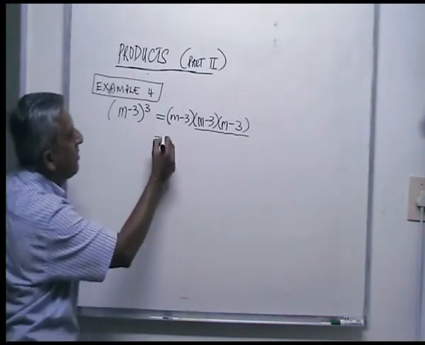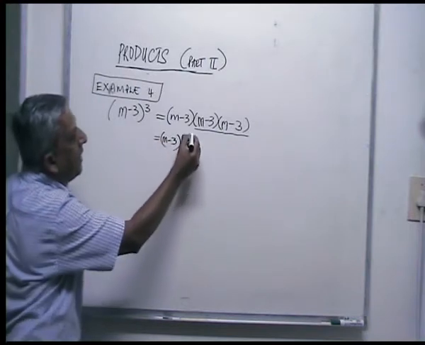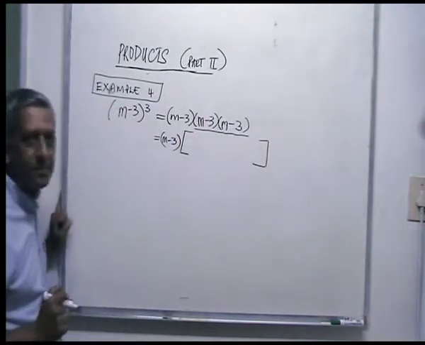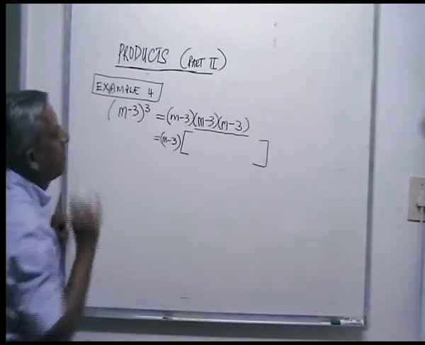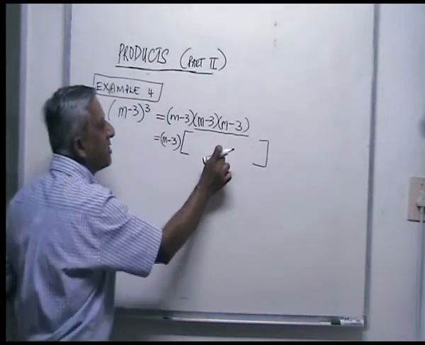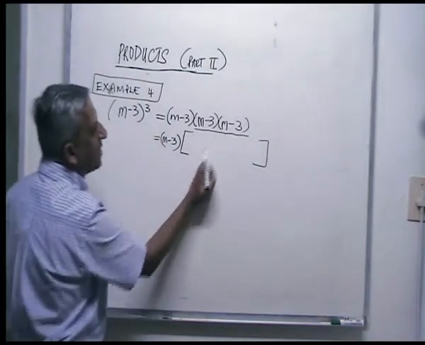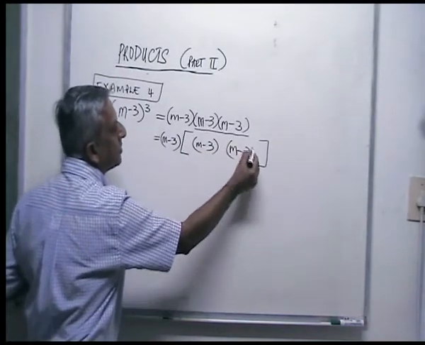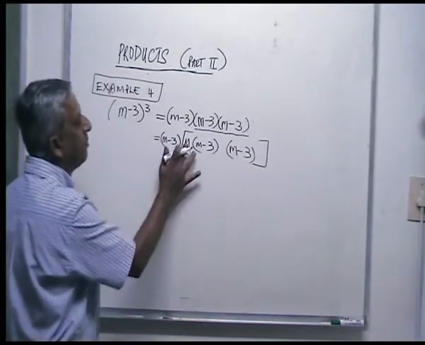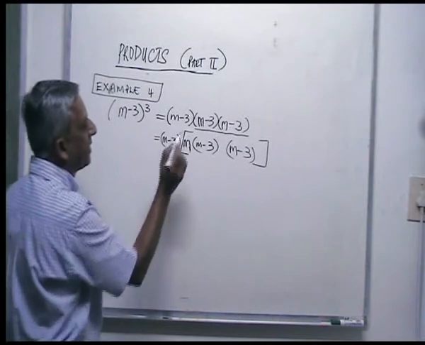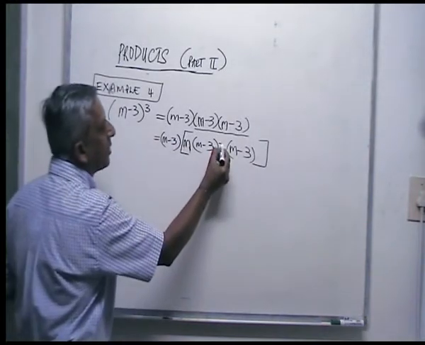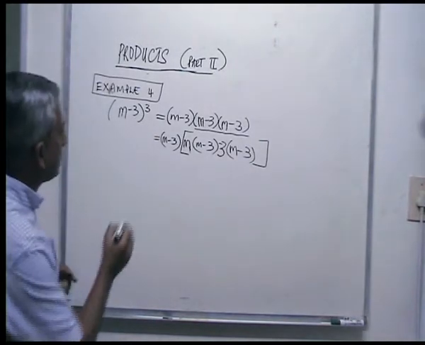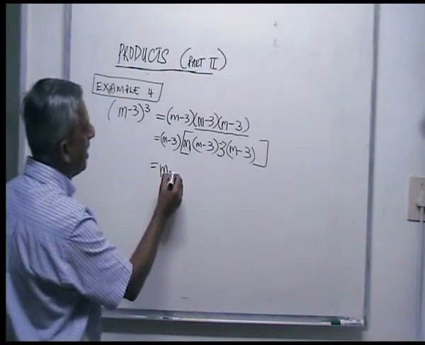So, this one will just come down like this. You just write it down like this. And that answer, we're keeping it in a square bracket. Right? So, write this first one down here just like that. And that answer will be inside over here. So, if I'm doing that part, I will have to write m minus 3 2 times. And in the front here, I'll have to write m, let's write a little better, right, that's better, m. And in the middle here, we got minus 3. See? So, there's your m minus 3.